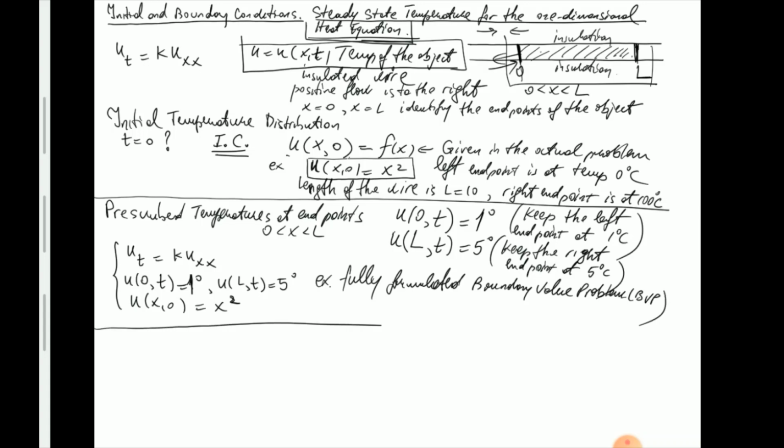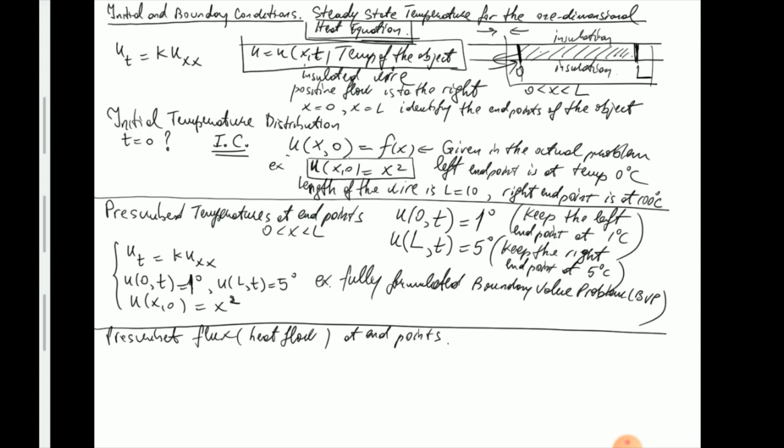And another type of problem is when you specify, for instance, what type of heat transfer happens across the surface. By the way, there are lots of different types of boundary value problems, not just these ones. So there's lots of variation, and the boundary conditions usually are the ones that dictate the type of solution you're going to have to deal with. So you could have prescribed flux, or heat flow, at endpoints.